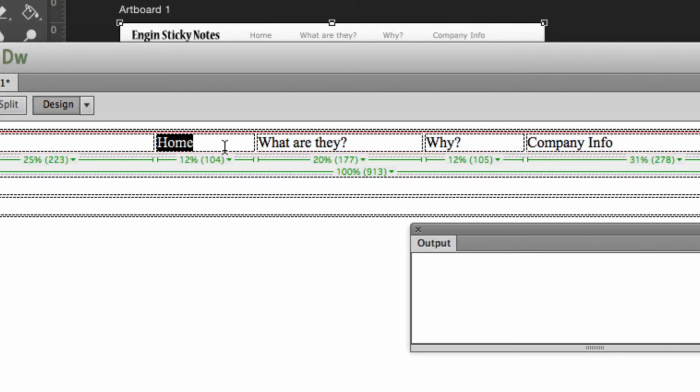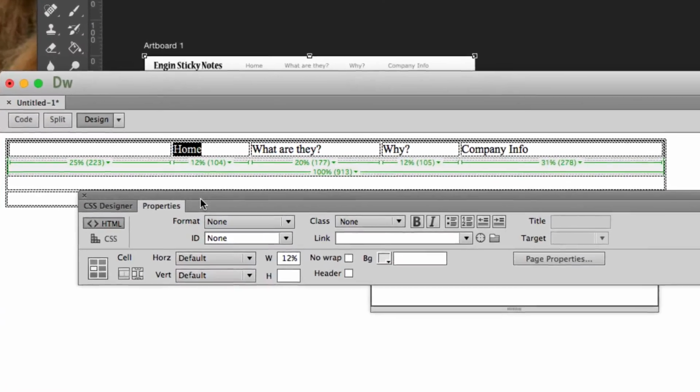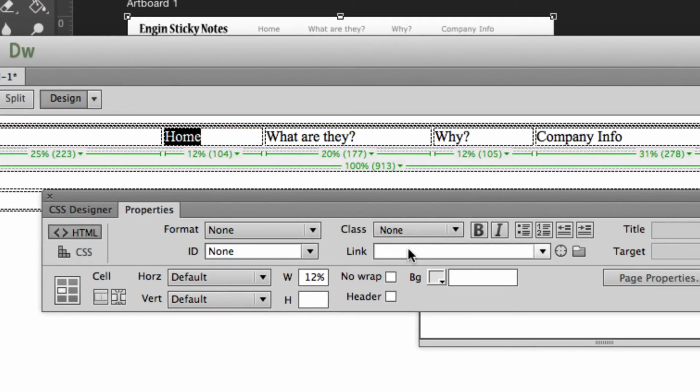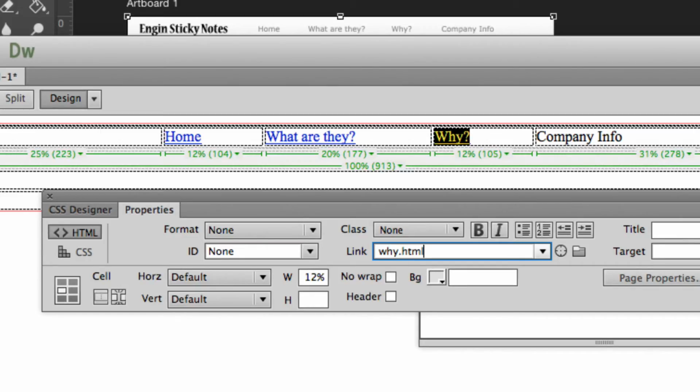If I wanted to, right now, why don't we also go in and create these hyperlinks since we're in here. So for home, obviously here, I'm just going to type in home, or we'll call it index, right? Index.html. This is going to be what.html, y.html, and then info.html.